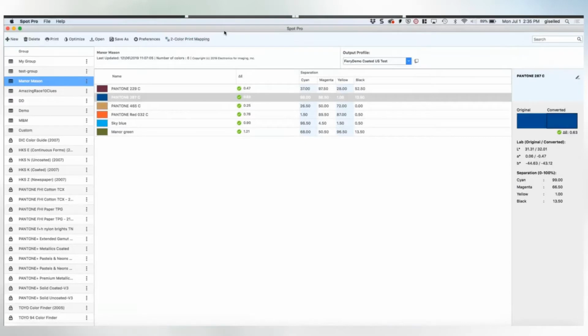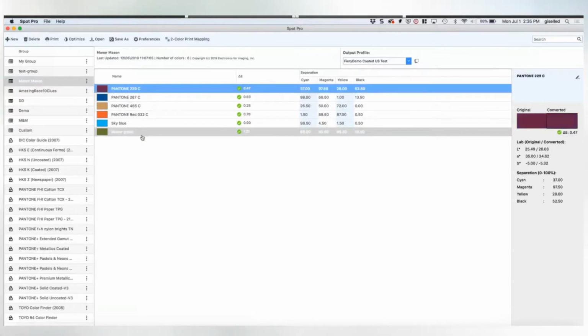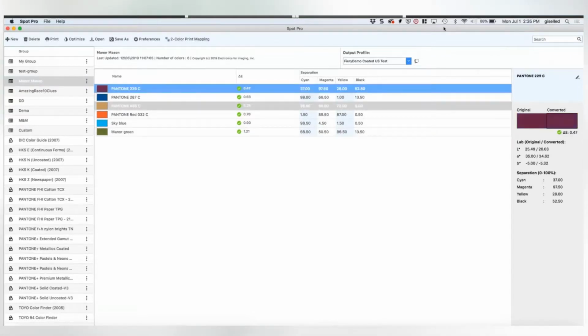And I keep mentioning device independence and output profiles, which are big deals. Specifying spot colors in a device-independent color space allows us to apply them to different output profiles. For example, take a look at the CMYK separation values for my edited Pantone 229C spot color.